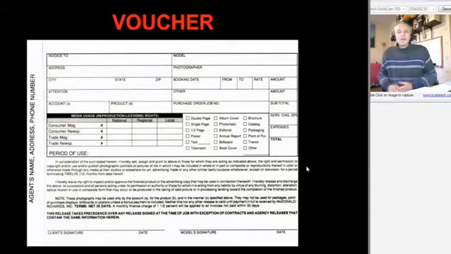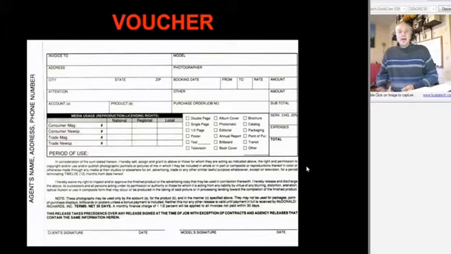Okay, a voucher. A voucher is the invoice that you'll be using for every modeling job. And every agency has their own voucher, but essentially they say the same thing. Normally it's a 3 color-coded carbon copy, and you fill it out and you will have gotten just about all the information ahead of time, except you will be putting in your exact hours that you worked, start time, finish time. They sign it, whoever's being billed, you sign it, and then you always keep a copy. You give a copy to whoever is being invoiced, and then the other copy goes to the agent.